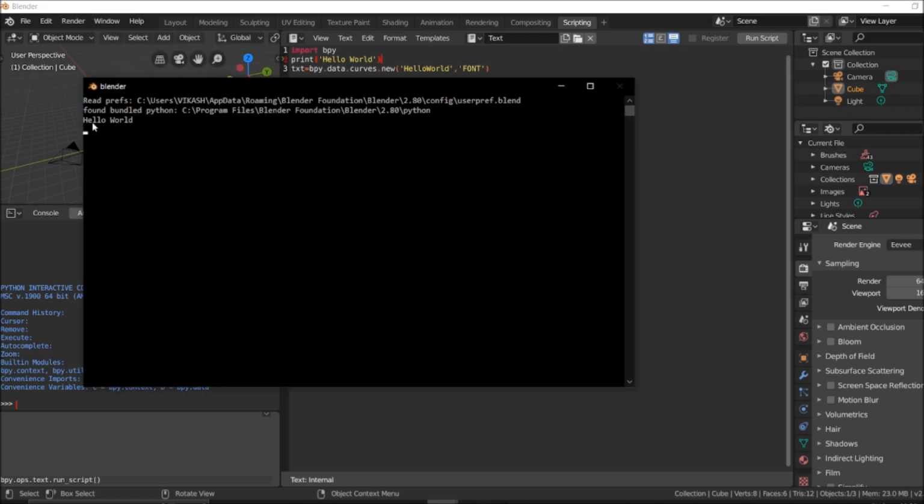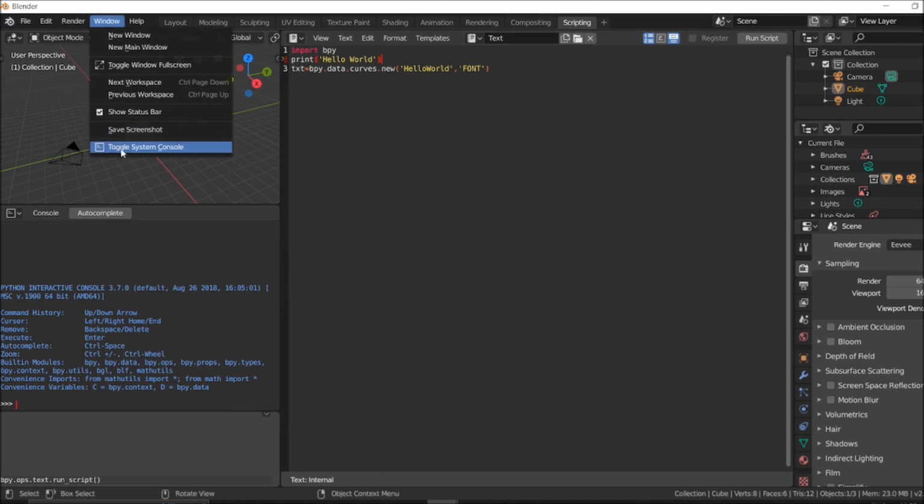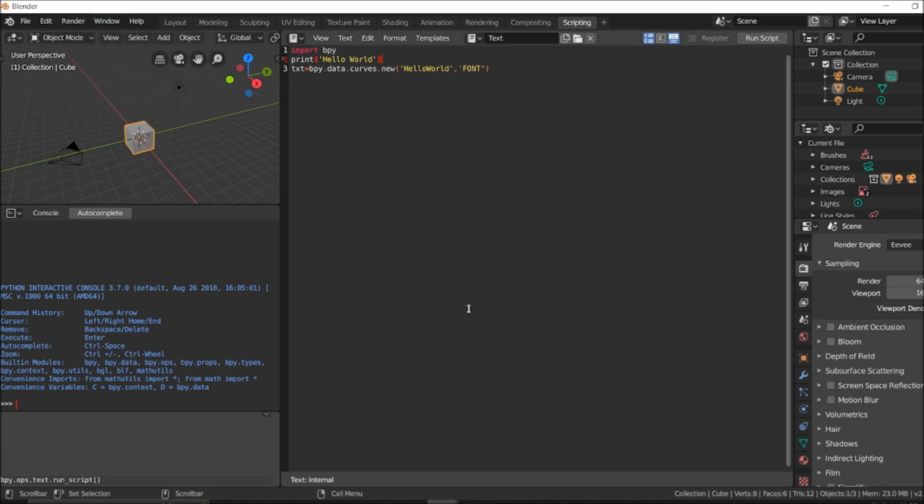It will print hello world. I'm not looking at this console; this console acts as an information type, showing if any error or mistake is there. So you need to follow that.